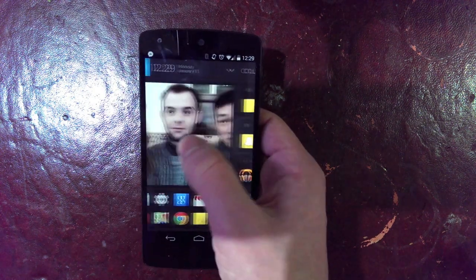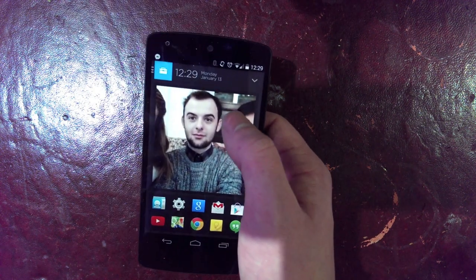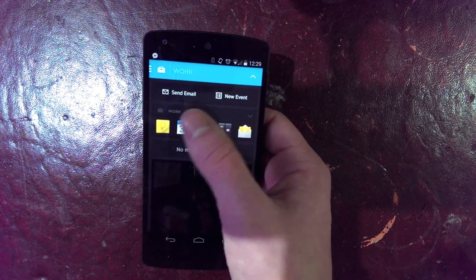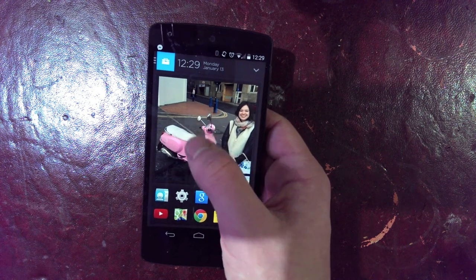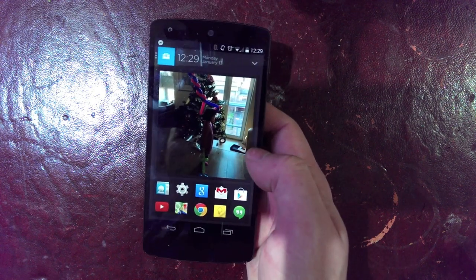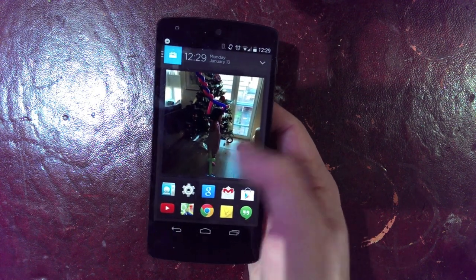So basically, it's trying to make your phone more aware of what you're doing and give you all the content you want. Each location has a widget panel that you can then customize, and you can also customize your widgets on this home screen and also this favorite application quick setting thing, which always stays at the bottom.